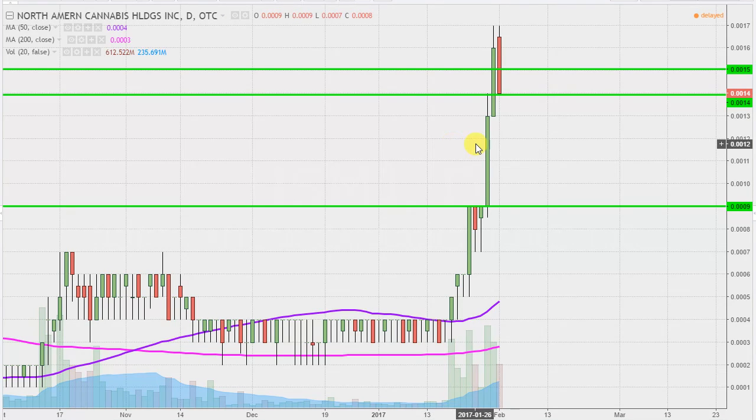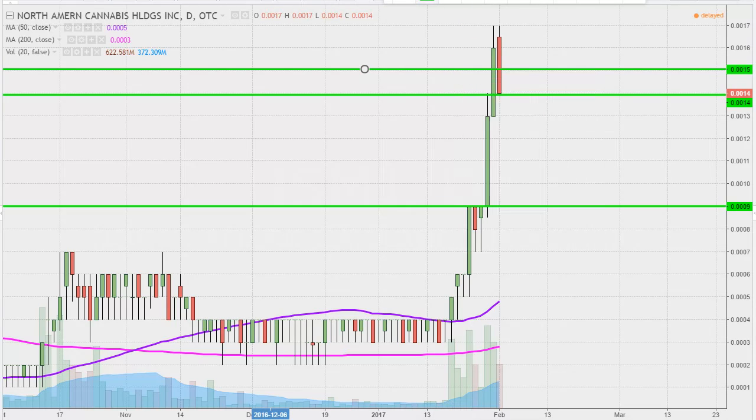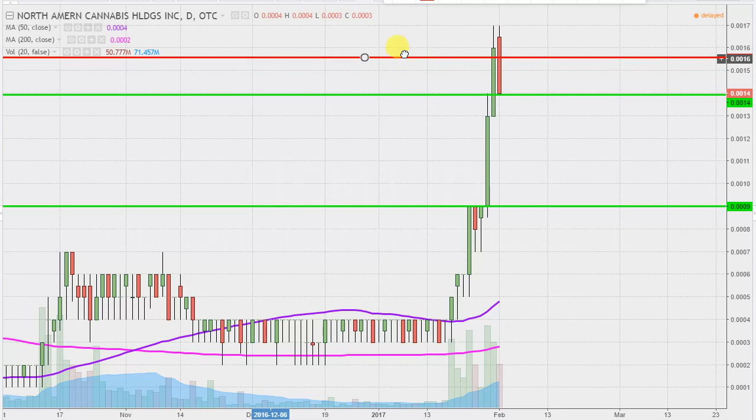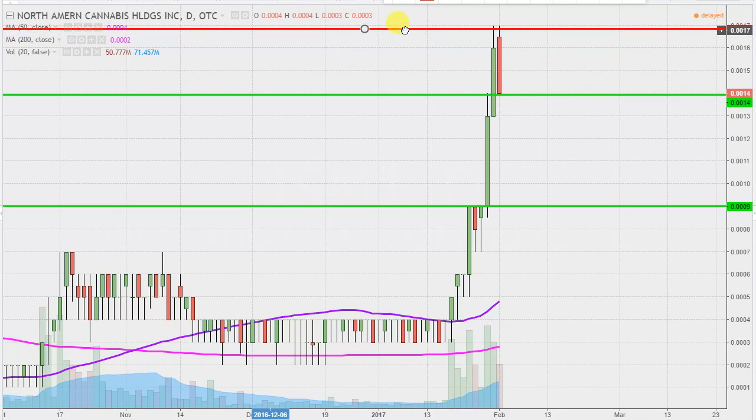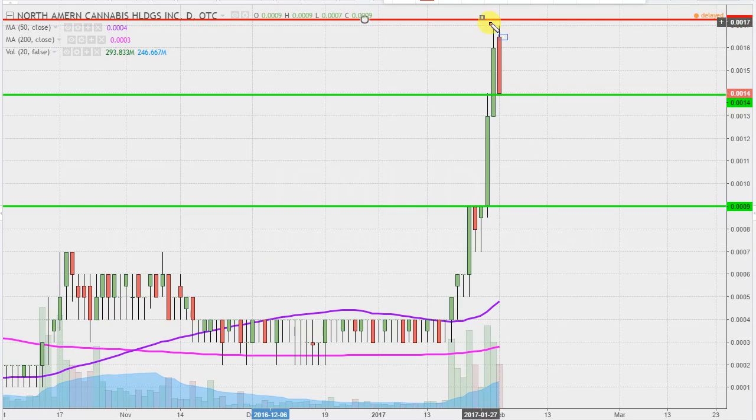So the first thing I want to do is introduce a level of resistance that has now more so been confirmed, because that's 2 days in a row. For that, we're just going to change this to a red line to represent resistance. And some of you know where I'm heading with this, but just simply up there at 0017, it's now been 2 days in a row where the bulls have gone up there and knocked on the door.